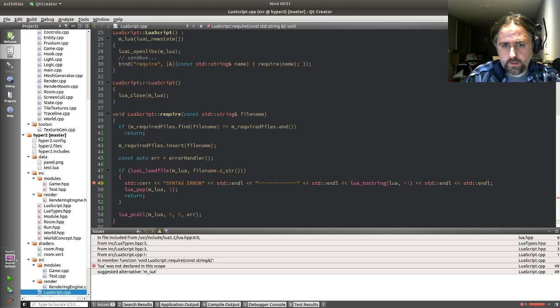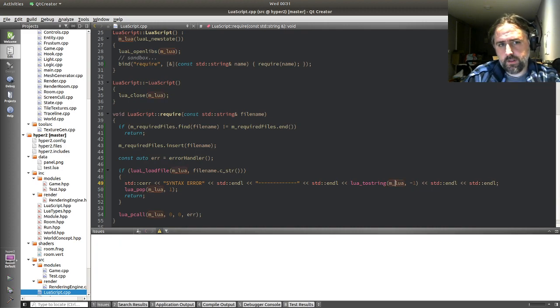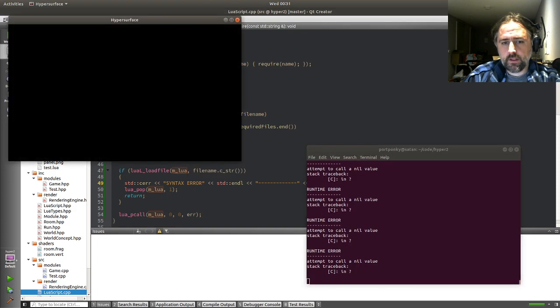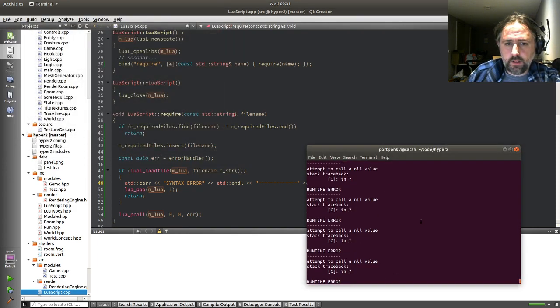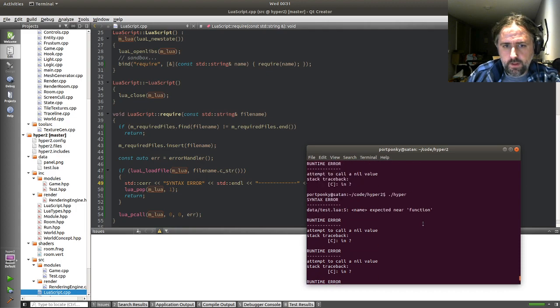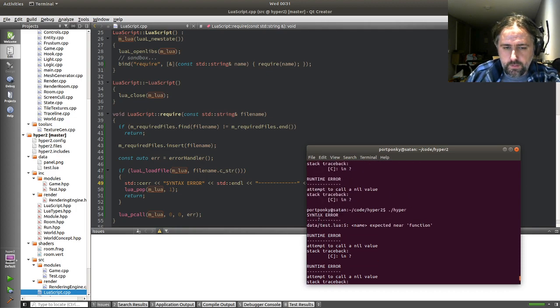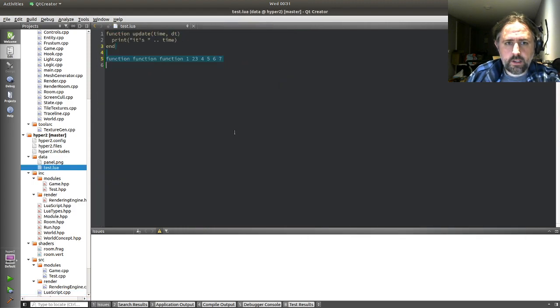Of course it wasn't, because it's mLua for a member function. Okay, so we got a bunch of runtime errors. At the start, it stops. It says test Lua 5 name expected near function. So I can go look at line 5 and say, oh yeah, I just wrote function 3 times and some numbers. Cool.